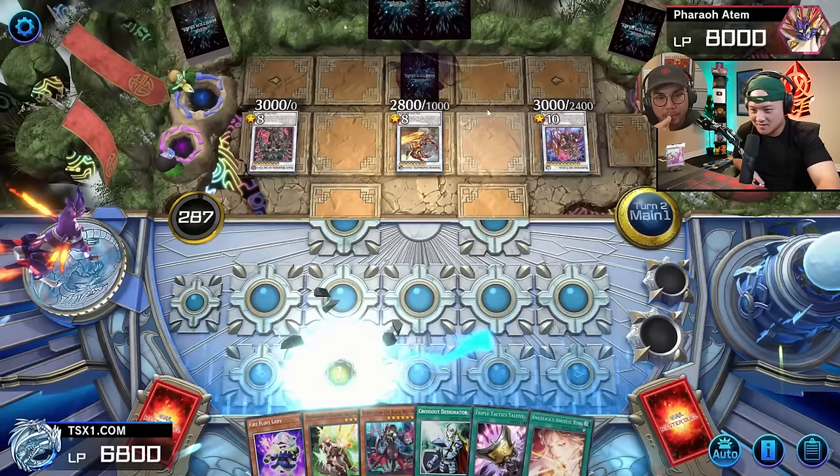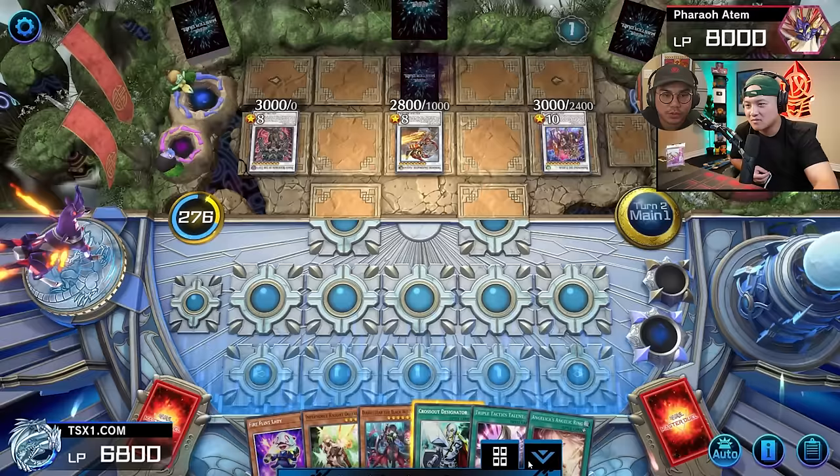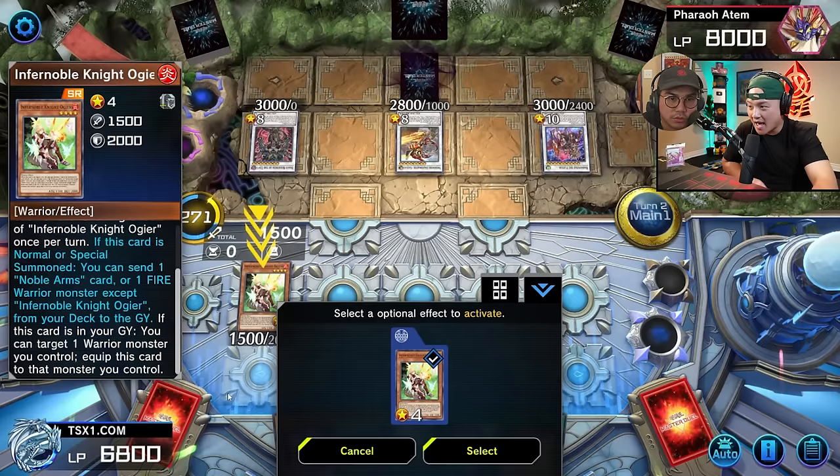Oh, should draw. Oh, wait, let me think. I think it's fine. Okay, let's press cancel. That's okay. We can still win. I would normal summon Ogier. Damn, bro, we can play under draw? You're insane. Yeah, you can play under draw. I get the effect? Yep. Let's do it.